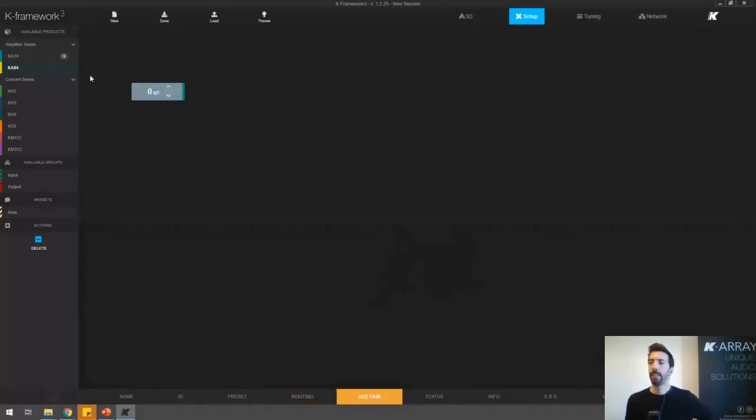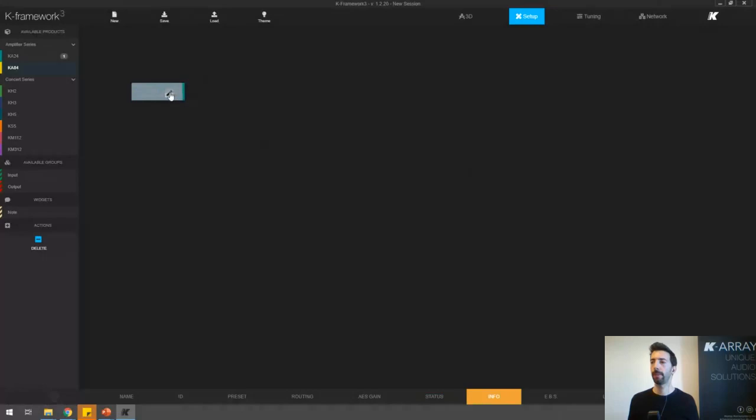AES gain is useful, of course, only if you are using the AES/EBU input. You know that usually AES/EBU digital input is quieter compared to analog, and so this is just a gain that you can use to increase the input gain on the digital channels. Then we have status, so output temperature of the amplifier's output stages, which is fine right now.